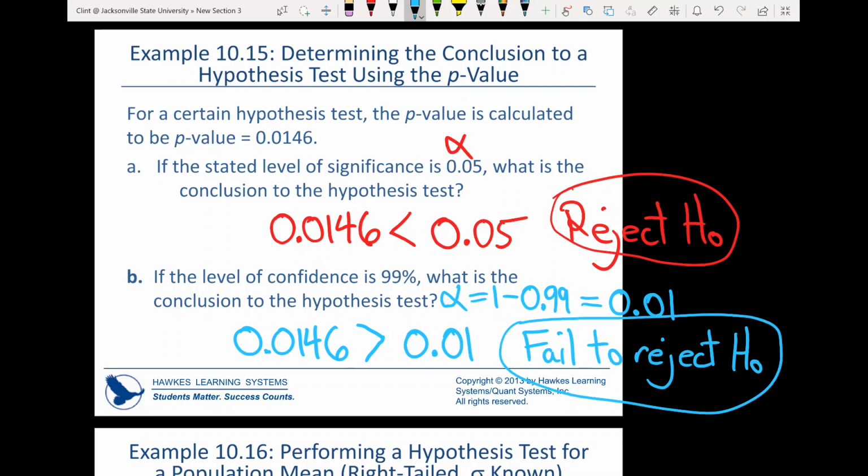Okay, next video I'll try to have it up tomorrow. We'll work all the way through some examples here, and then I'll be working on the video for section 10.3. Section 10.3 is really similar to this section. Really the only big difference is that we're using a different method. We're not using p-values. We're using something called rejection regions to make our conclusion at the end. So if you get this section down, section 10.3 is pretty easy. Okay.